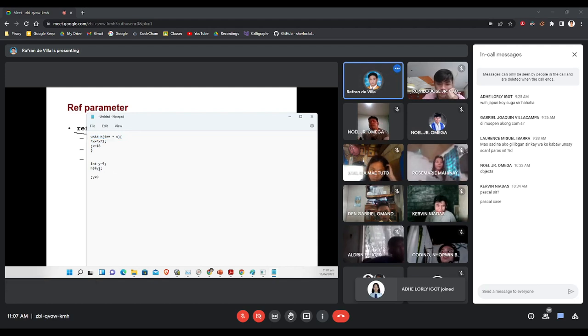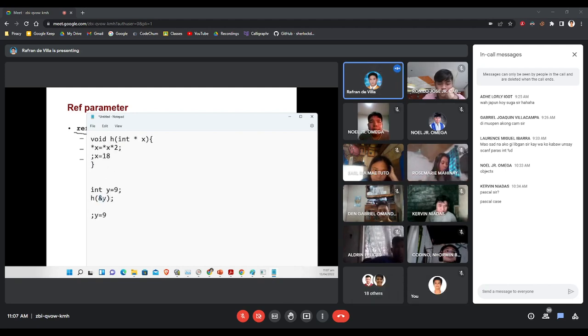Okay, unsa ni gamit anang ampersand? Maklaro ba ninyo? Ang gamit anang ampersand diri, guys, is that imbis ang ihatag niya sa value ni x is ang 9 nga value ni y, ang ipasa niya kang x is ang address to where y is located in the memory. Okay?